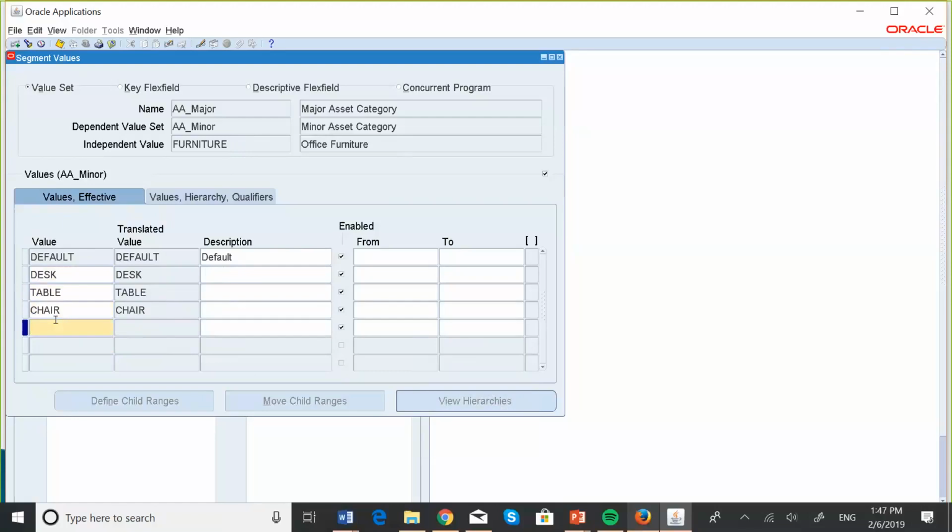We can have a cabinet. We can have a shelf. What else do people use in the office? Desk, table, chair, cabinet, shelf. Can have a stool.